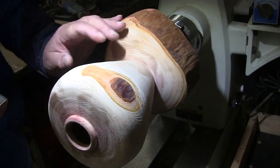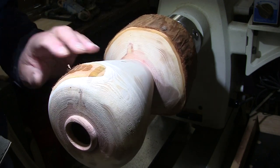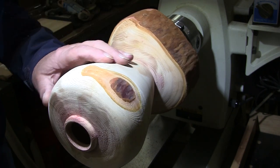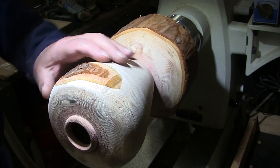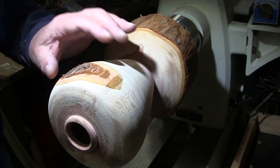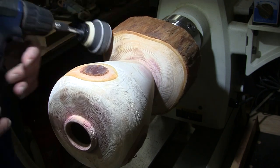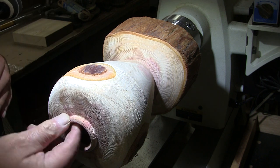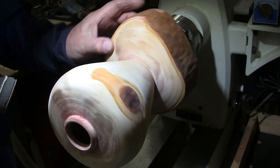I'm not going to try and keep this bark on exactly. You know, the color's going to be there, and that's all I'm after. I can't sand this without sanding that, and that's okay. The bark will probably be gone, but you will see the outline, you will see the color difference, and that's what I'm after. And I'll do the same thing down here. I'll have to use sanding strips for this area and maybe right here in this corner. So it's going to be fun.